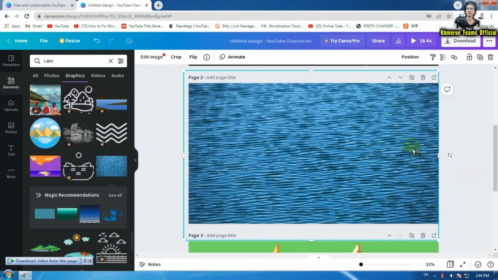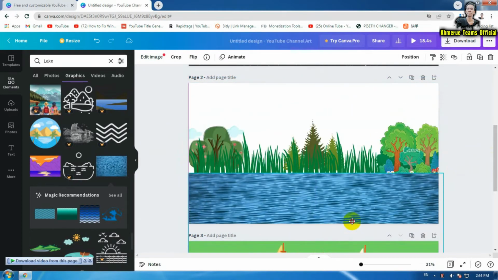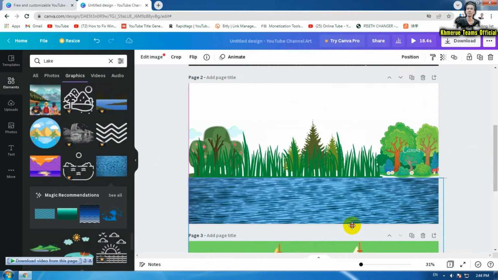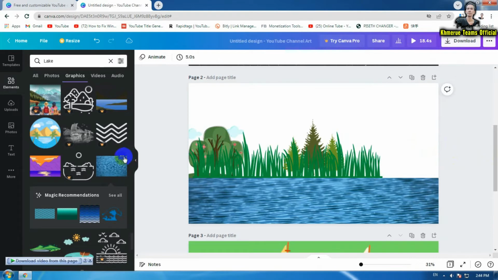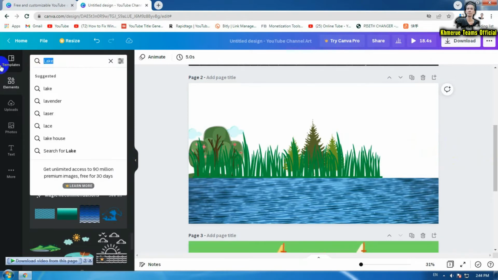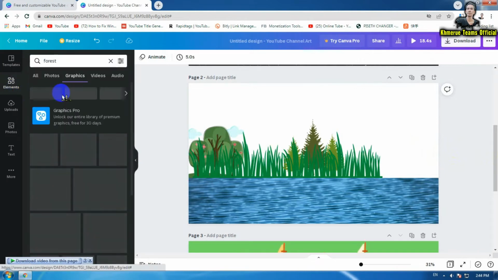Okay, now zoom in like this and make sure that you have put it properly in this place. It looks like it's still like a border. And now we're going to remove some pro version elements here, and now go see forest again.